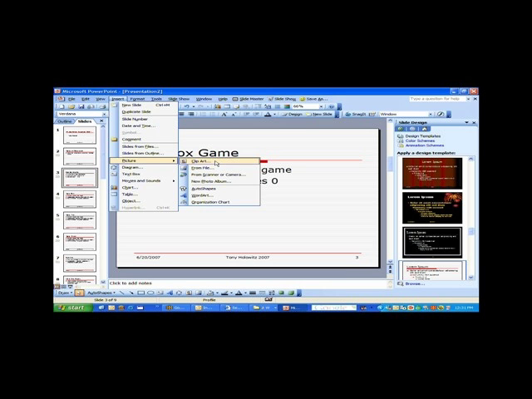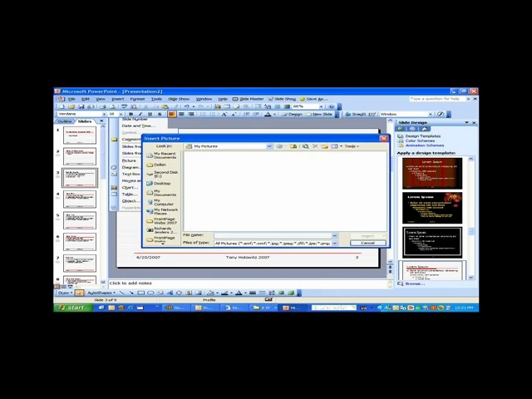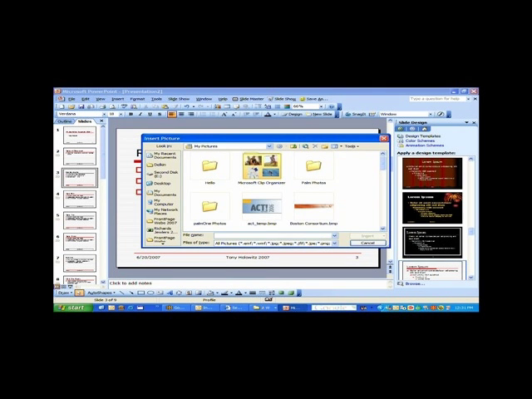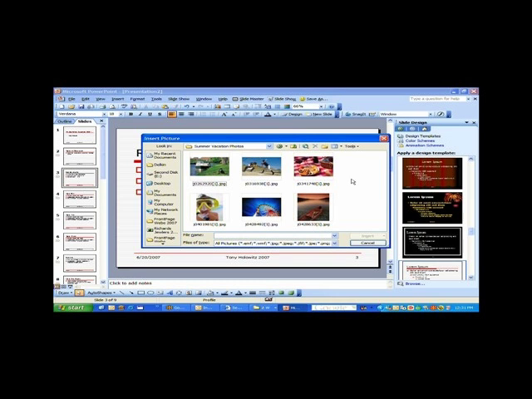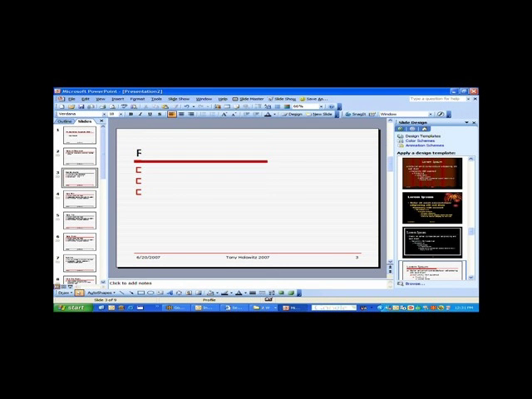So what I did is I'm going to click on From File, and I want you to know that I created a folder on the desktop of my computer, and I'm going to come to the left, click on Desktop, and I created a folder called Summer Vacation Photos in preparation for this class. I'm going to double click on that, and here are some of the photos I have in here. Here's one for baseball, so I'm just going to choose that one and go Insert.